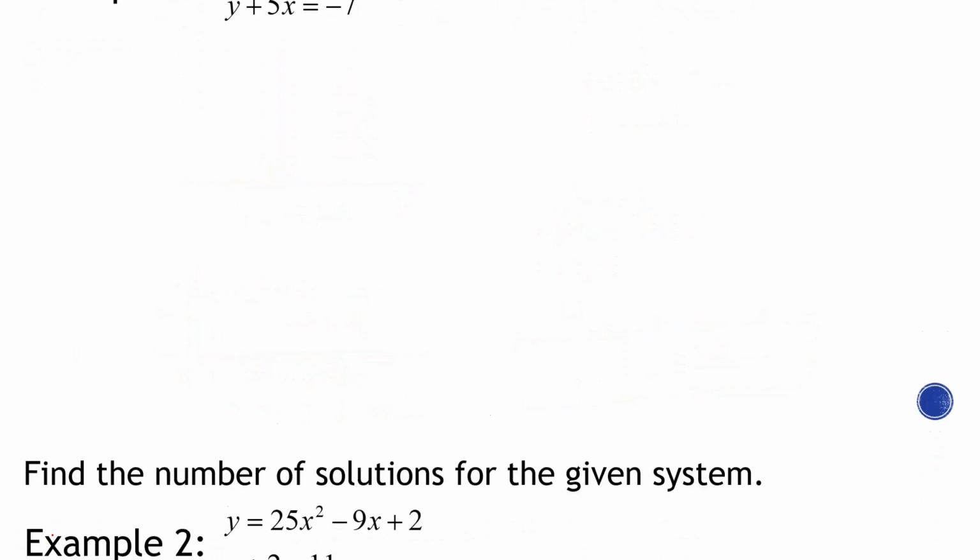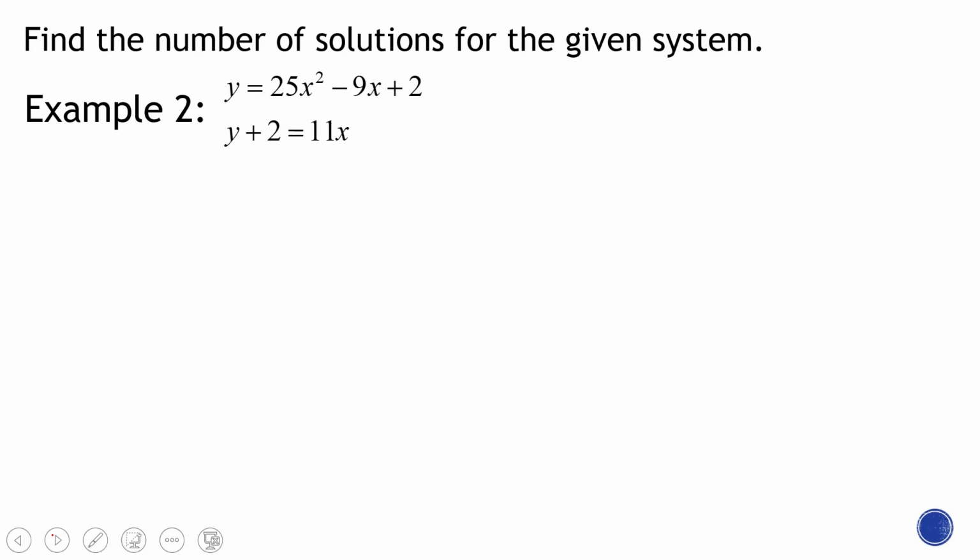Next, let's have another example. Again, the first thing we will consider is that both equations should be in standard form. As we can see, the quadratic equation again is already in standard form, but the linear is not. So I will subtract 2 on both sides to transform that into the standard form. So this is already in standard form, and this is in standard form.